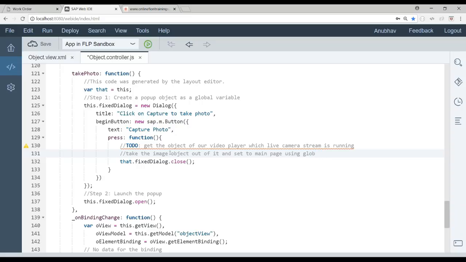So that's what we will be doing at a later point of time.